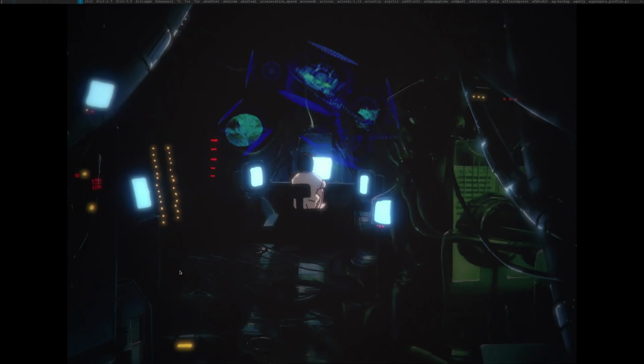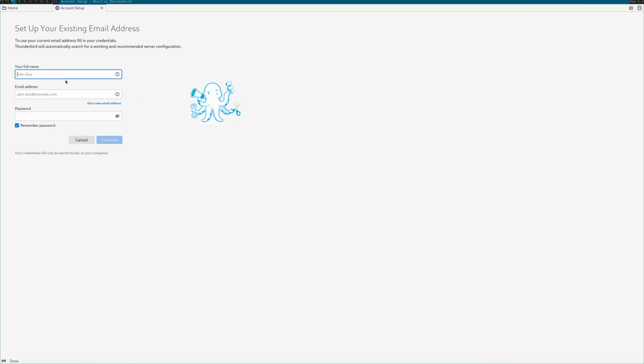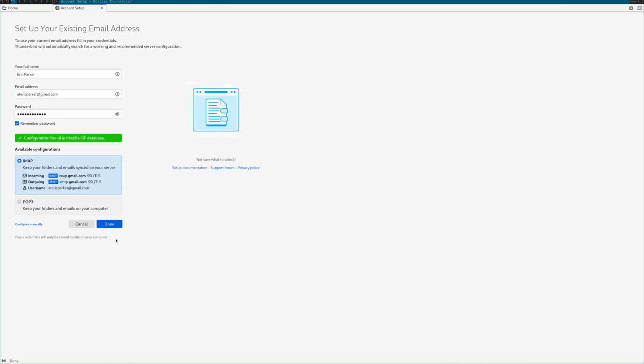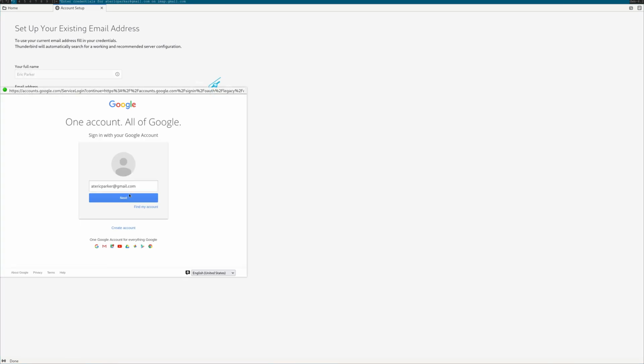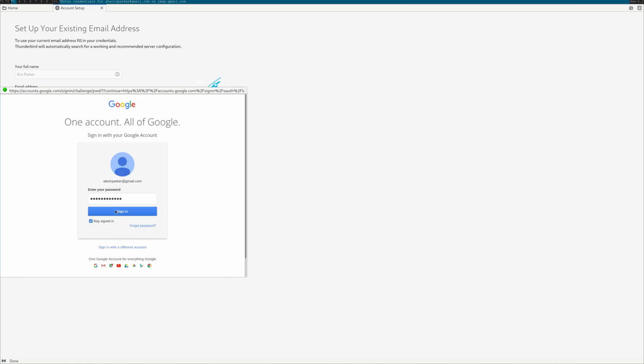So now I'm going to try and set up the email client. Do Thunderbird. Let's see how that works. Okay, let's go for this one. Obviously, I'm not going to show you my password. I'm going to open up my Bitwarden on another monitor to get that. And paste that, and as long as I don't paste it in the wrong place, it should just work. Okay, and then this will open up, yep, just like it does on every other platform.